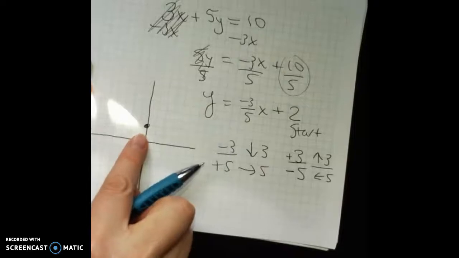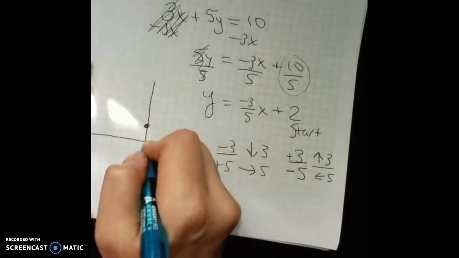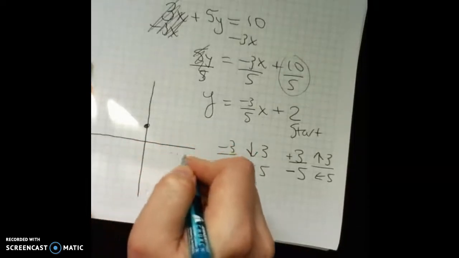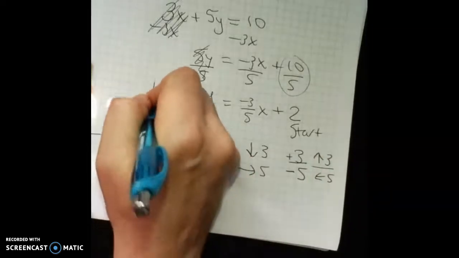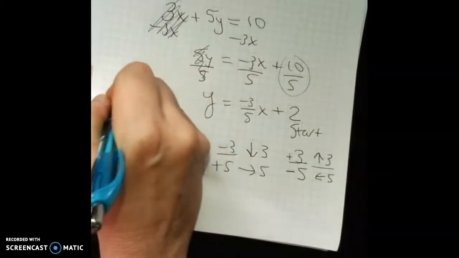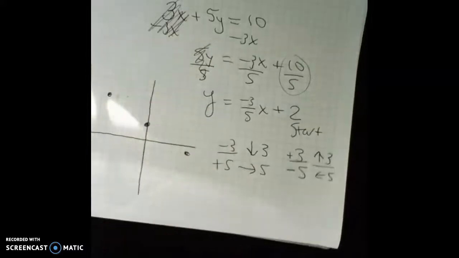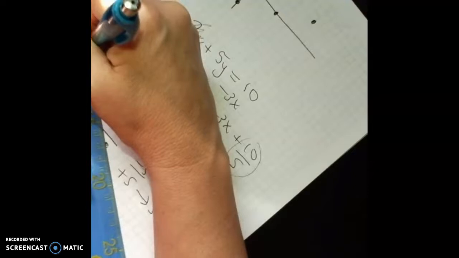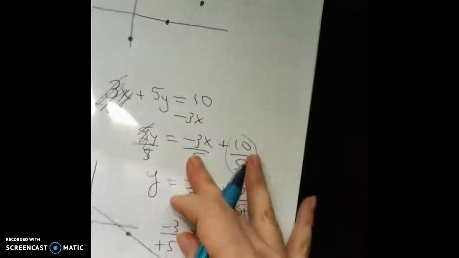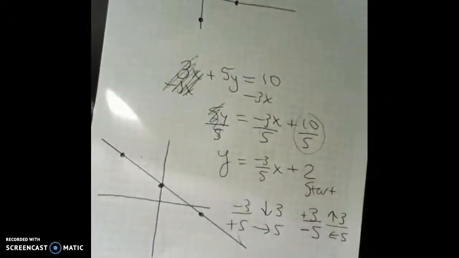All right, so let's start with this one. I go down 3 and 1, 2, 3, 1, 2, 3, 4, 5. And if I do it this way, I would rise 3, 1, 2, 3, and go backwards 5. And if the line isn't going down, like negatively, then obviously you made a mistake. If your line's going up, then it's positive slope. This is definitely going down, so we want negative slope.